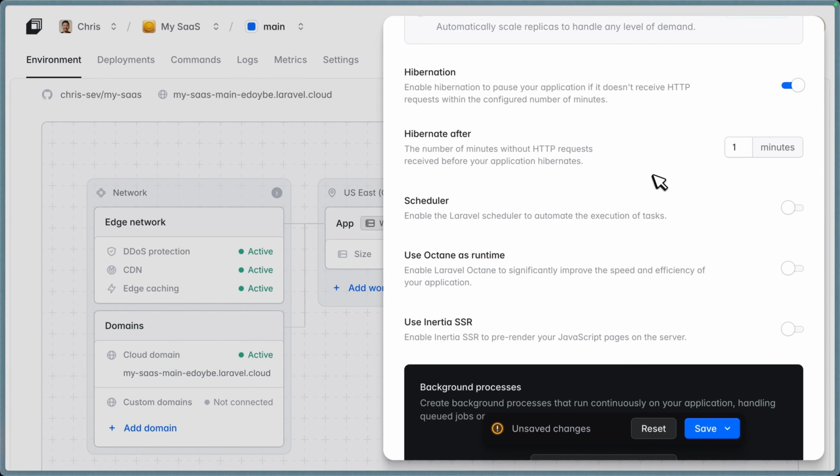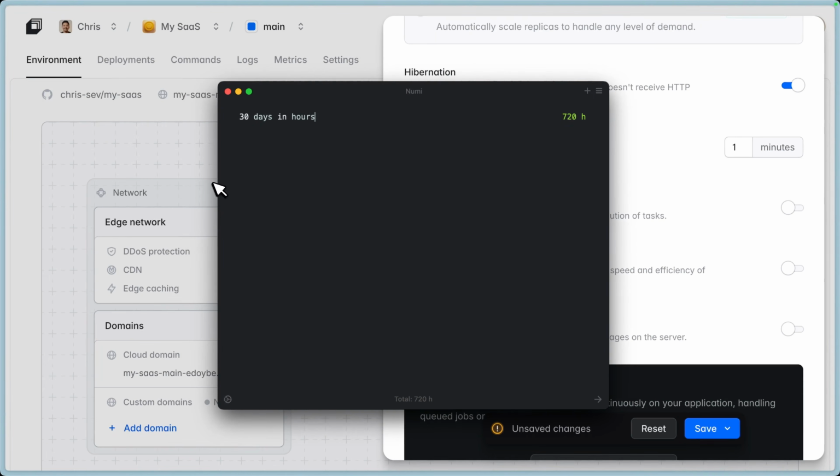Now, the thing about Hibernation, any requests that come in will have a cold start, but if this application is not something that needs direct traffic all the time, turn on Hibernation. Let me bring out my little calculator here. So 30 days in hours is 720 hours. Let's say 1 week in hours is 168 hours. So let's say $6.42 is what I'm paying for the month. Let's times that by 25 cents, which is 1 week. So our cost for this application, if we're only getting traffic for 1 week, is $1.61.